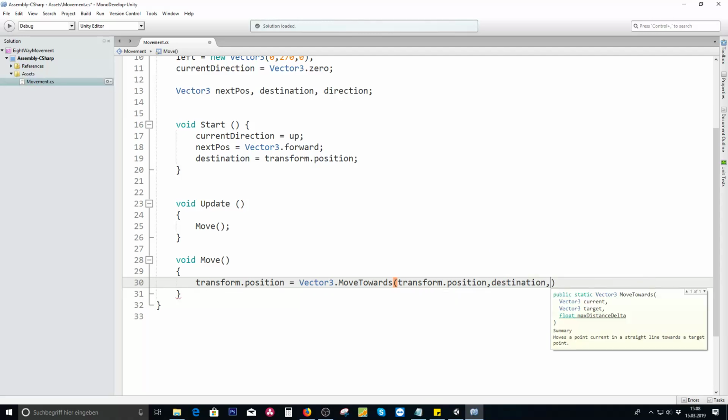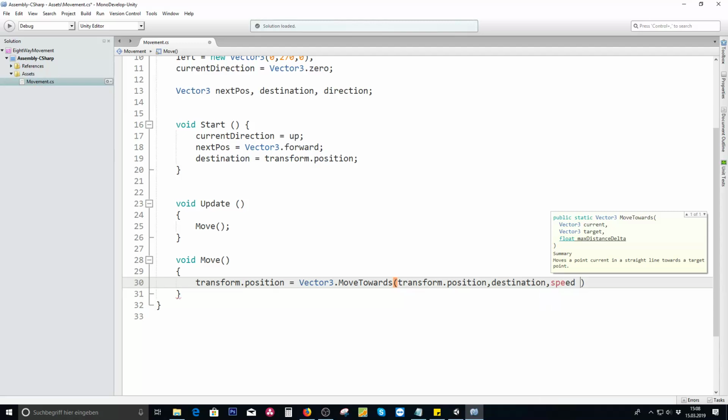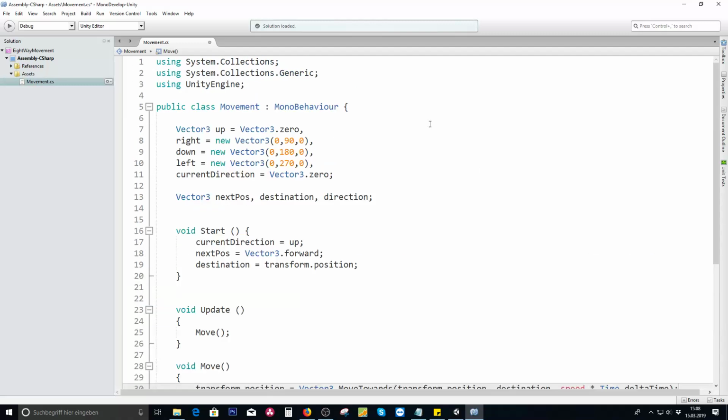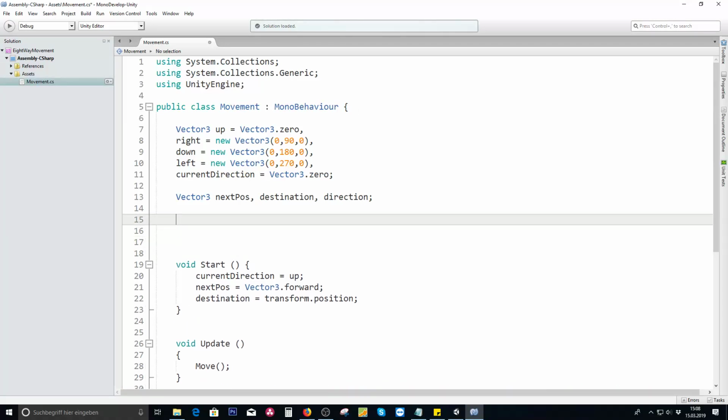And then we want to create a value which is defining the speed. How fast do we want to go there? So we can say speed. I don't have that. And of course, we implement Time.deltaTime, so whenever we have different devices, the speed is always the same. And since I don't have speed, I'll create the speed variable quickly over here. It's of type float. Call it speed and give it a speed of maybe 5.